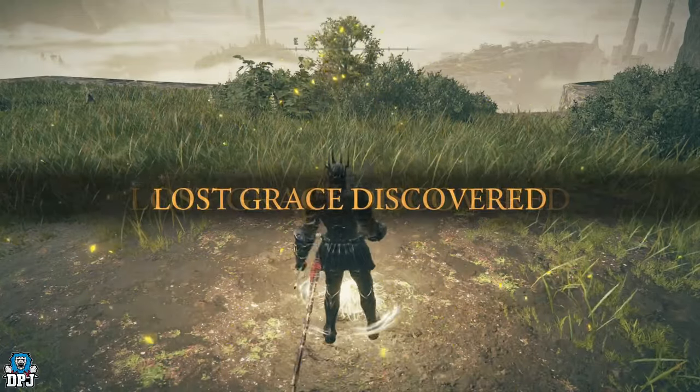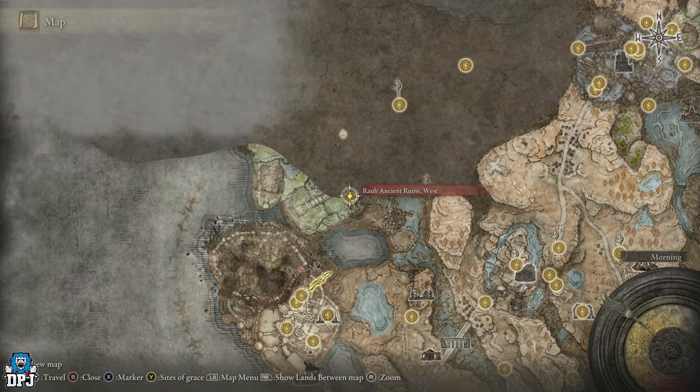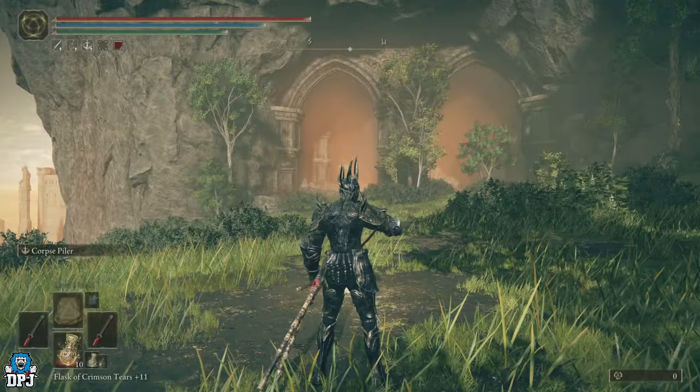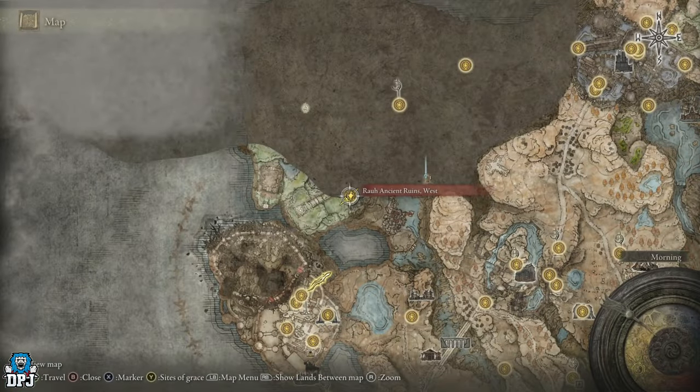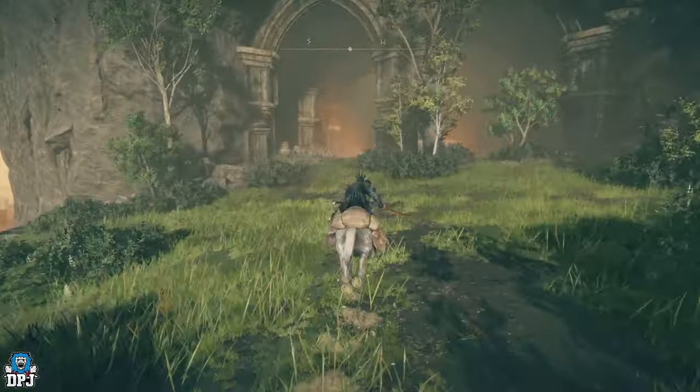You will then get to the Rauh Ancient Ruins West Grace. Now from this grace, guys, follow the path I take on screen now. Now there are some seriously hard hitting enemies on your way here, so have that flask at hand to heal. Some of these attacks are so hard to dodge.